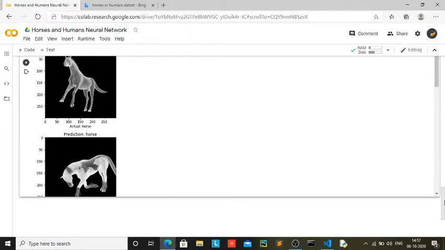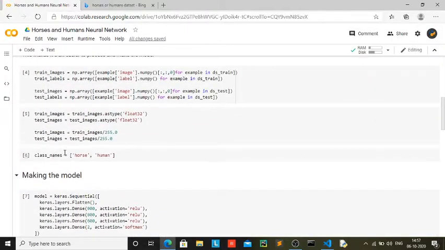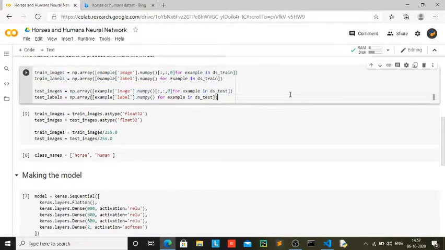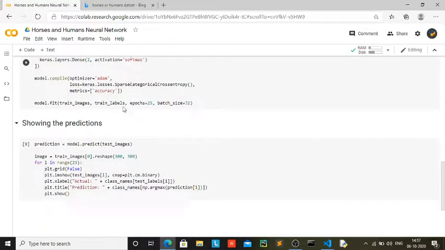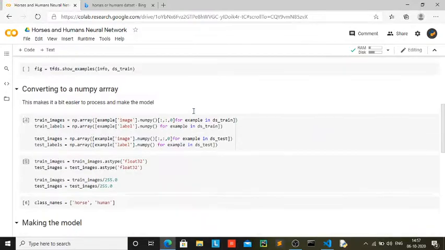Now you might be wondering why these are black and white images. That's because I used some extra code, like over here, to convert them. You could go ahead and convert them to a colored image, but I don't want to do that because I just feel the model will become a bit more difficult to process, and I don't want to hinder the performance of the model.